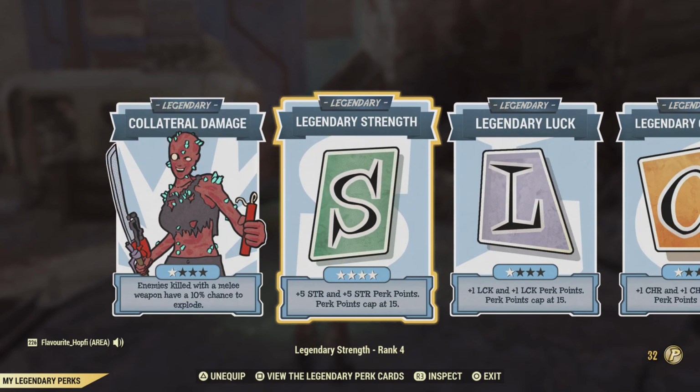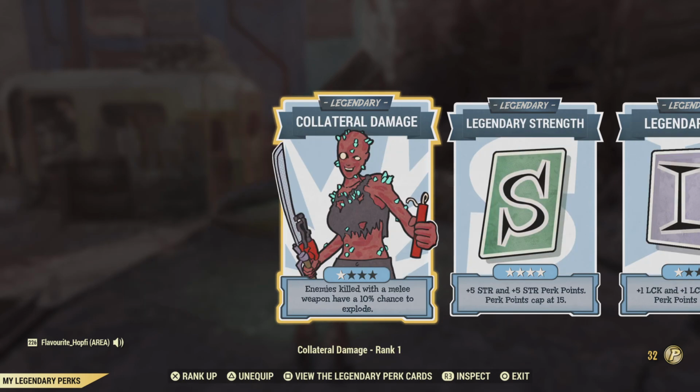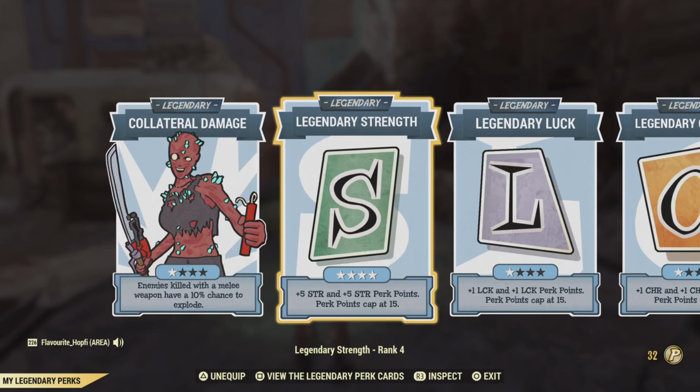legendary ones, and those are pretty straightforward. You can see here we have one rank of Collateral Damage, giving us a little bit of a chance that an enemy explodes when it's killed. I think we saw that happening at Freddy's House of Fears, when I killed a ghoul and a rat and another ghoul were killed in the process, but it's not the greatest perk. It's just fun if it happens, and it can be effective, but obviously at rank 1 it doesn't do a whole lot. You should have maxed it out.